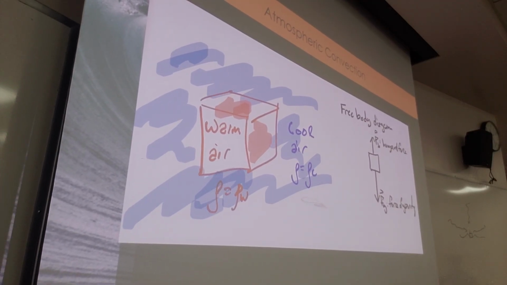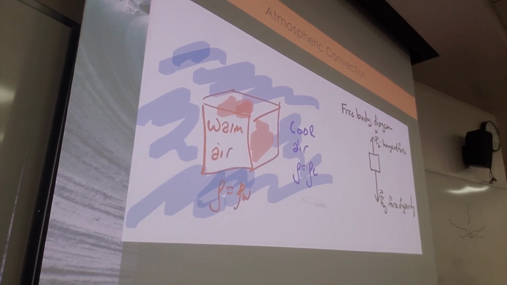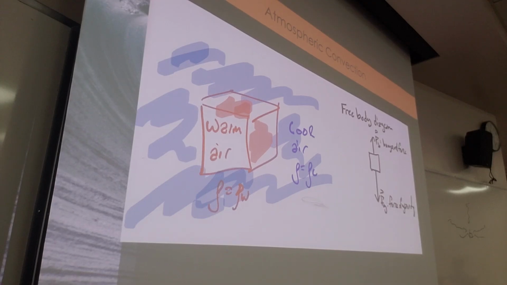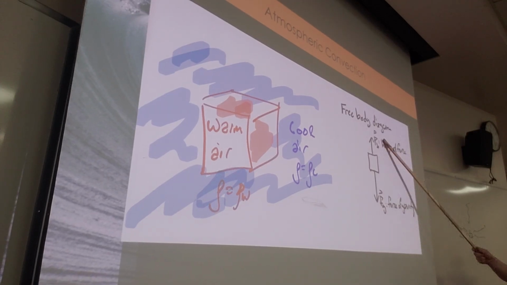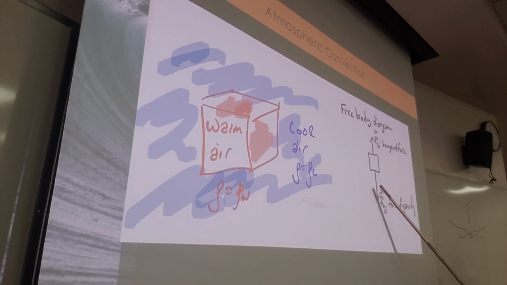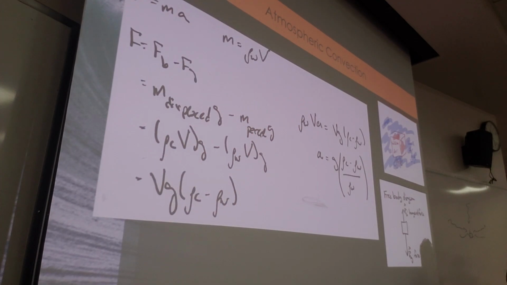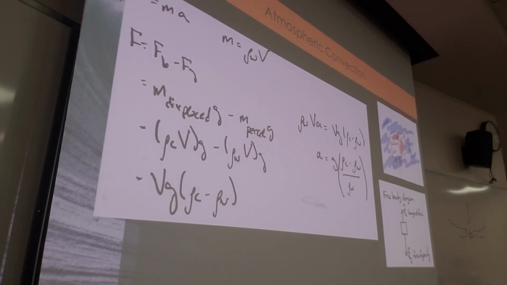If the air was the same density as the surrounding air, so if you just have air that's sitting there, or water that's sitting there, and everything is the same temperature and the same density, then in a static situation these two forces cancel exactly. The buoyant force and the force of gravity just balance, and everything is happy to just sit there. But when the densities are different, that's no longer true. And we can work out which force is going to win.